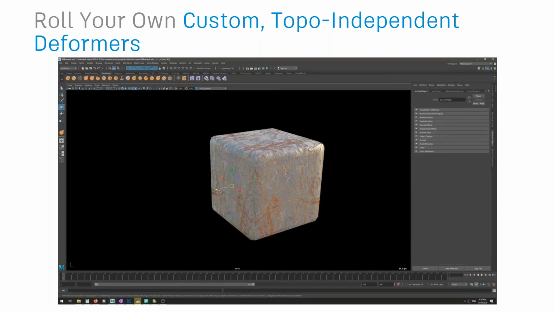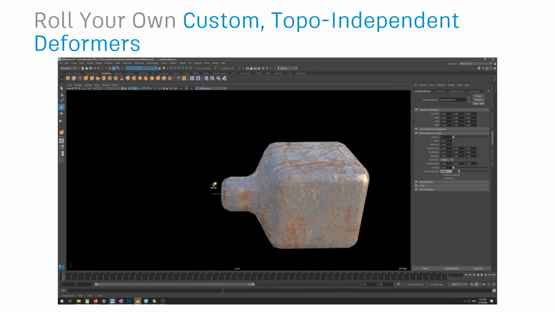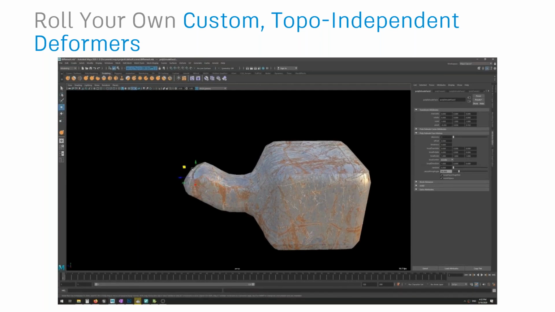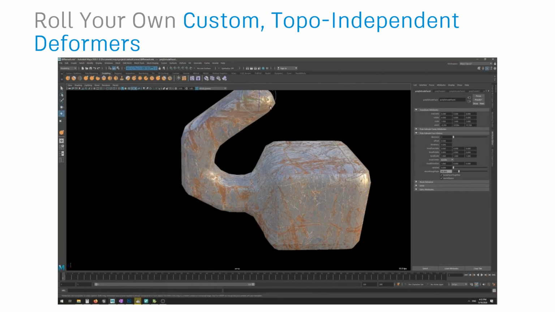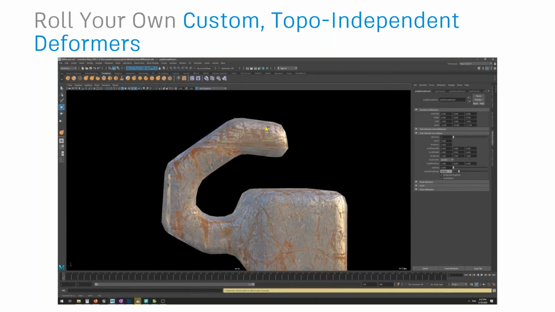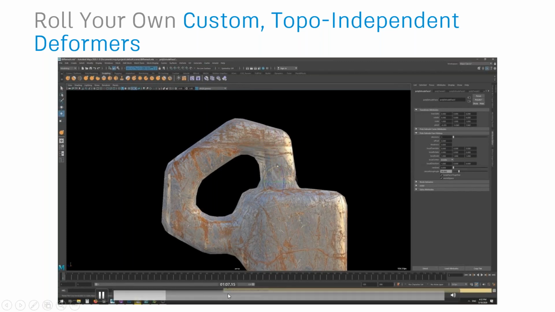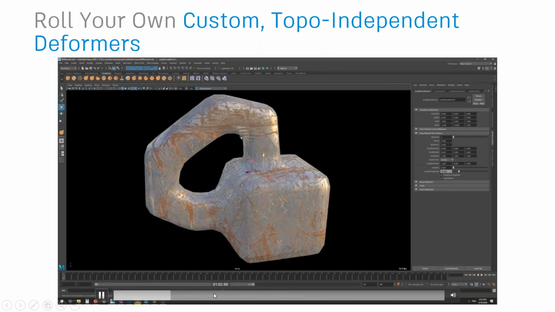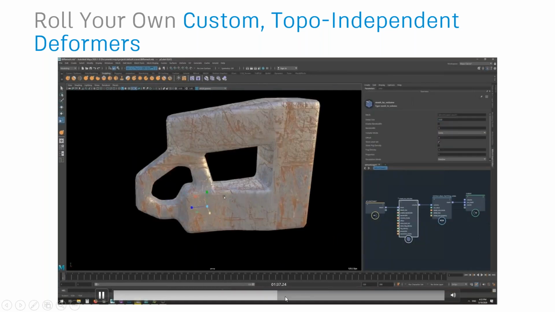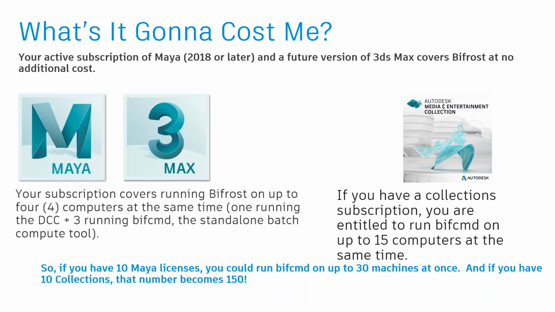This is another example that one of our users has put up. This is essentially a look at what Bifrost might be for modeling inside of Maya. So this user has generated a volume-based extrude modifier that works inside of Bifrost, which really opens up the possibilities of what modeling inside of Maya in the future might be like. Again, all of this asset that you see on screen is running a Bifrost graph in the background. So all of the computations, all of the vertex welding and merging is being done via a single Bifrost graph. So Bifrost is really powerful.